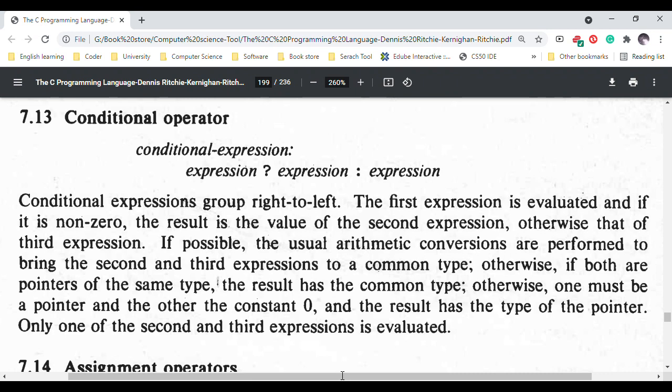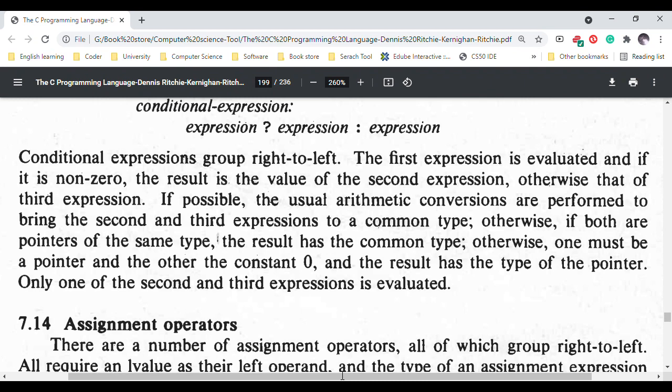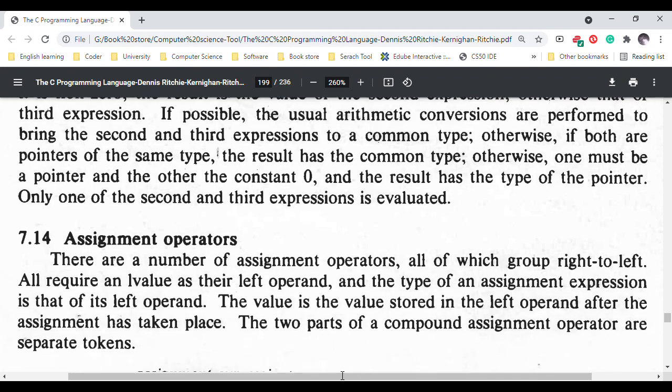Otherwise, if both are pointers of the same type, the result has this common type. Otherwise, one must be a pointer and the other the constant 0, and the result has the type of the pointer. Only one of the second and third expressions is evaluated.